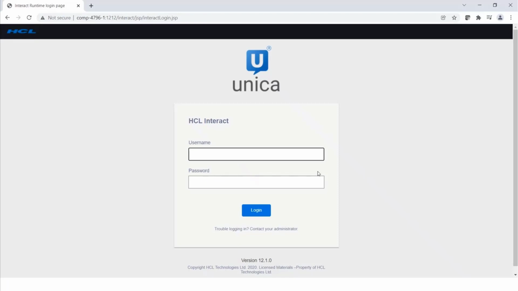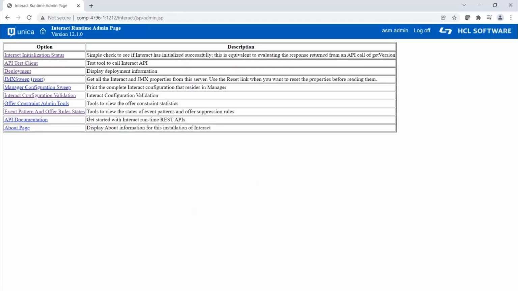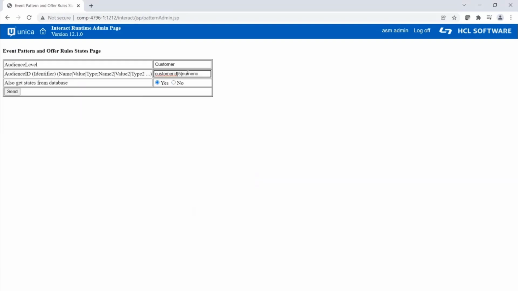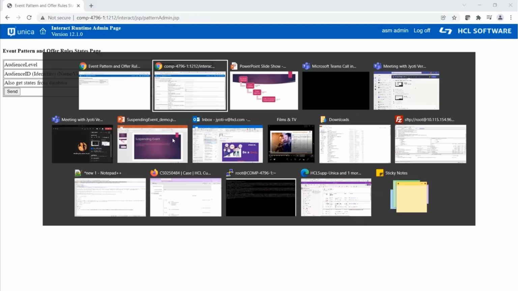For ease, I have opened the Interact admin page in another browser. In this browser, we will check the state of the event patterns. Let's take the customer ID as 5 for our test. Currently, no data is displayed.